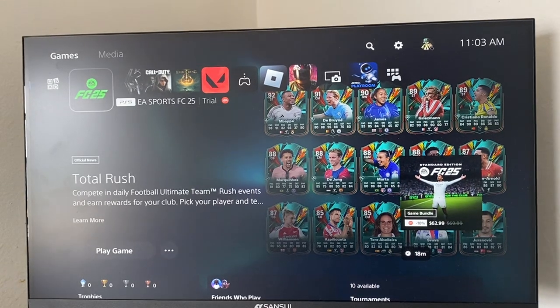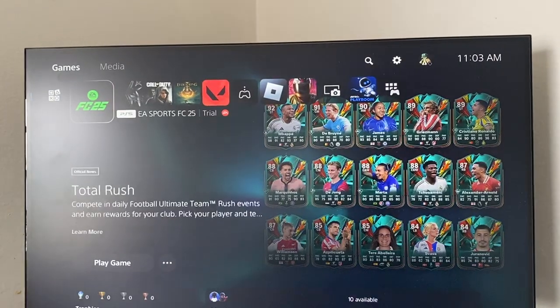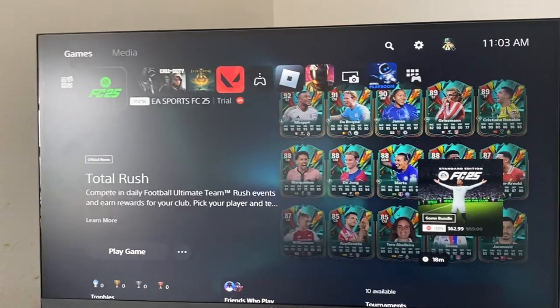to fix the EA Sports FC25 CE-108255-1 error code, and let's get straight into it.